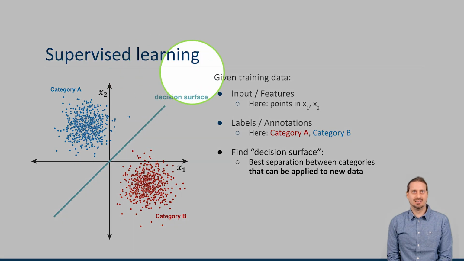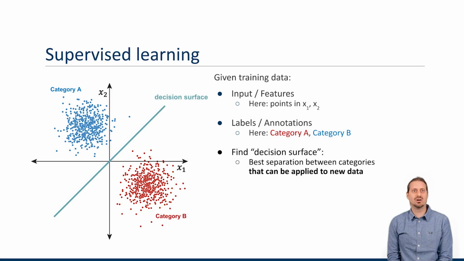And we often call this a decision surface, which is a bit of a fancy word, but it just means to find some boundary between these two categories, right? So in our simple case here, this boundary is this line. So the line you saw here, if we can find this, all the points of category A would be on top of this line, and all the points of category B would be below this line.